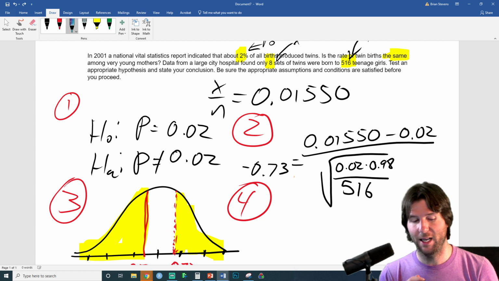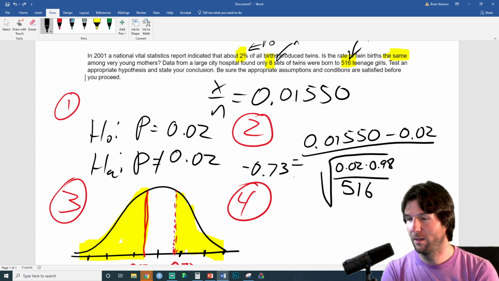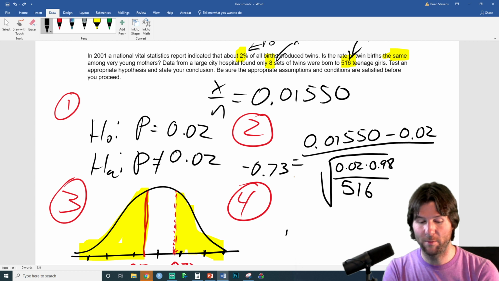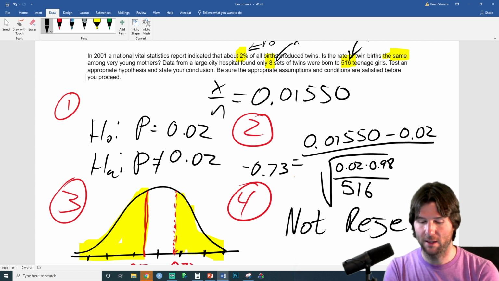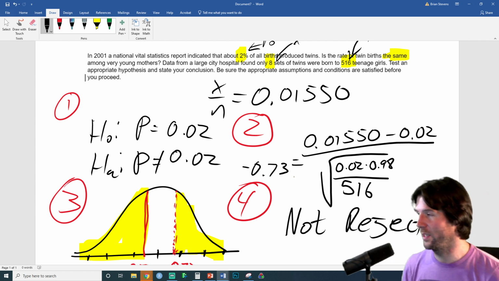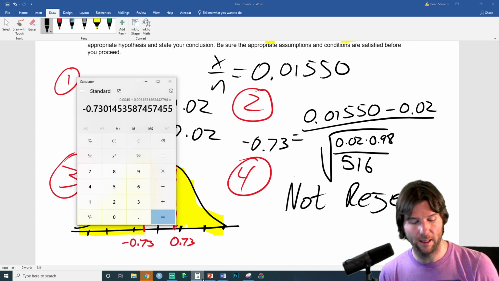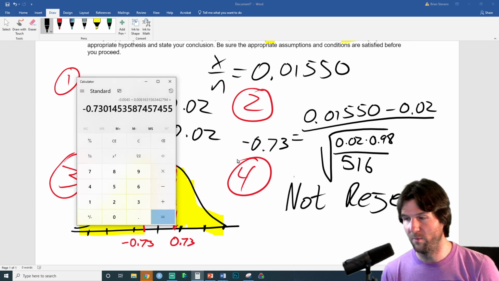So would the p-value be high or low? If it's a lot, it's high. If it's only a little, it could be very low. So which one do we think it's going to be? I shaded a lot, so that means the p-value is very high, so I'm not going to reject. The p-value is high, just let the null fly, so I'm going to not reject the null right there. We can find out this exact value, but we're going to go ahead and put in, we fail to reject.